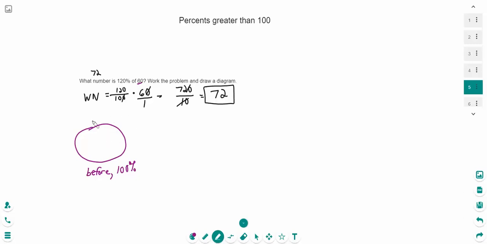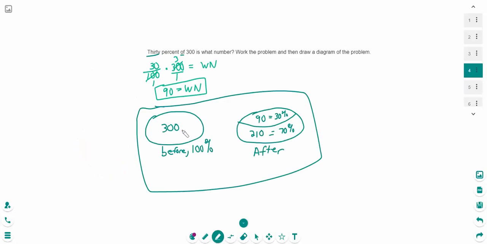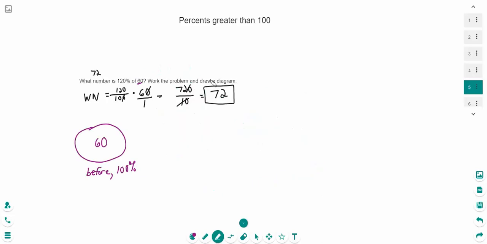The 72 became the 120%. So 60 is what we started with. Be careful. It's not 72, even though if we look at these other problems, we started with a large number, and then inside our other bubble, we had numbers that were smaller than our larger number because we were cutting that down into two different groups. All right. Here, though, because things are kind of topsy-turvy, we're actually growing the number. We're not cutting it into groups. This first number is not the largest number that you see up there, so be careful. Okay? It's 60. That's what we start with.